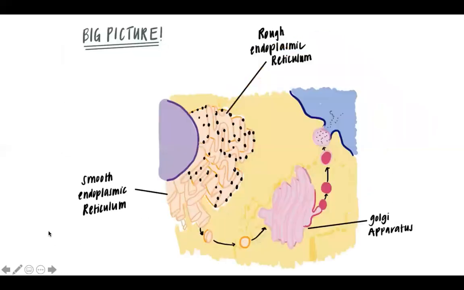So to wrap up, the endoplasmic reticulum helps to process and transport things like proteins, lipids, and carbohydrates. While a lot of those things that are processed in the ER travel by vesicle to the Golgi, where they can be further modified and translocated to a new destination, like outside the cell.